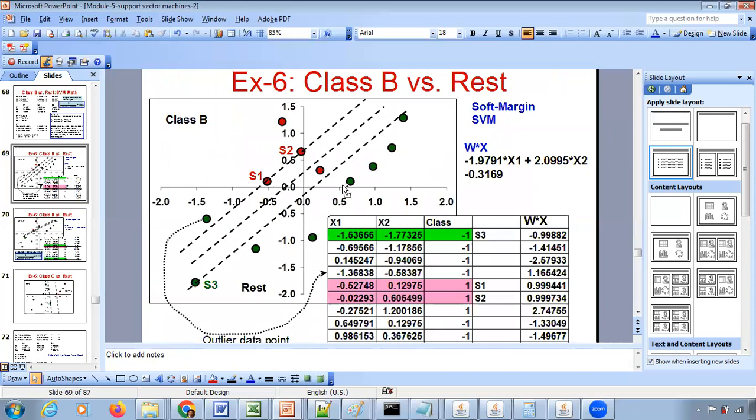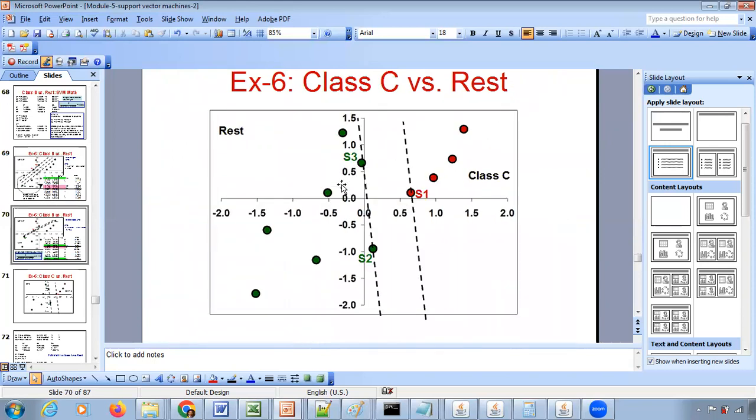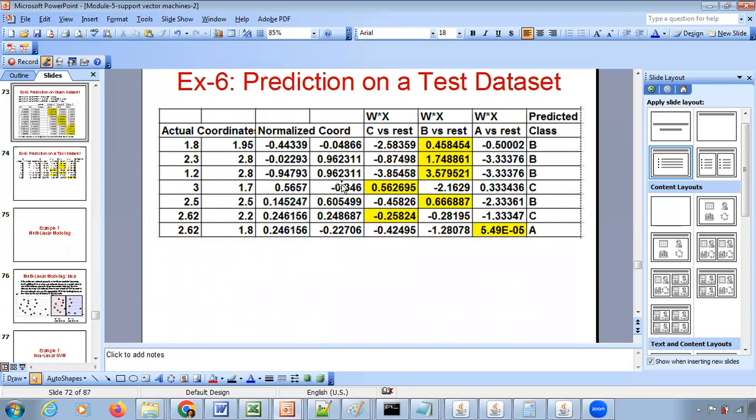rest category. So this is a tricky case where we have to pick the best of the worst. So that's why we make use of the approach of picking the one with the largest WX value, as usual, to be applied here as well. So between these two negative numbers, the largest is this. So we'll go for that WX. That means it belongs to class C.